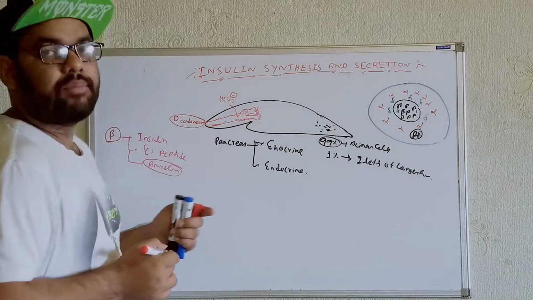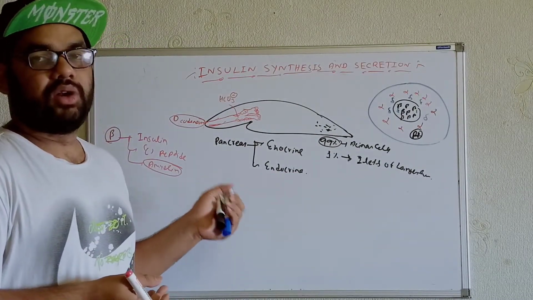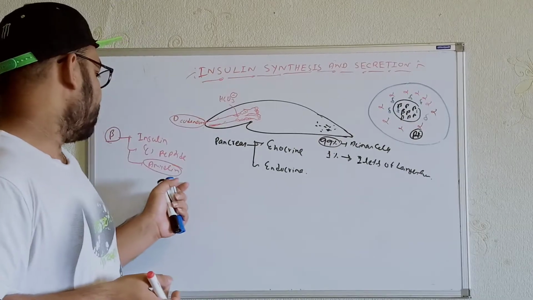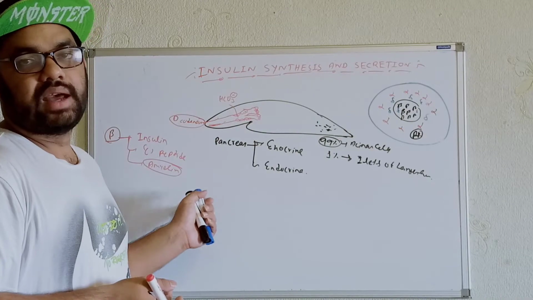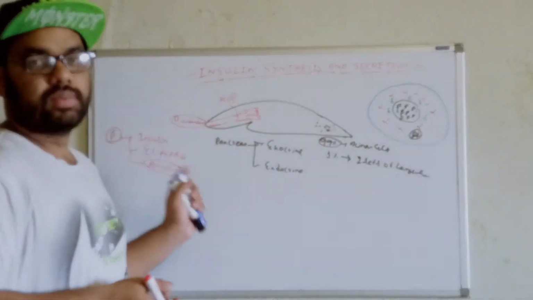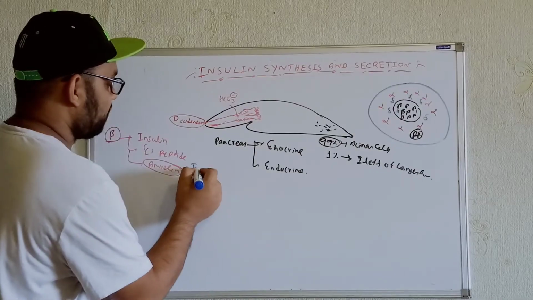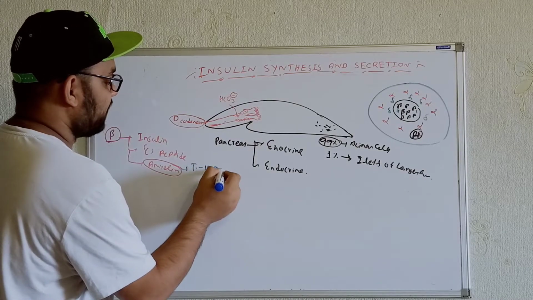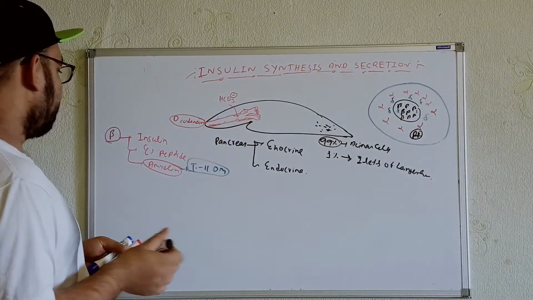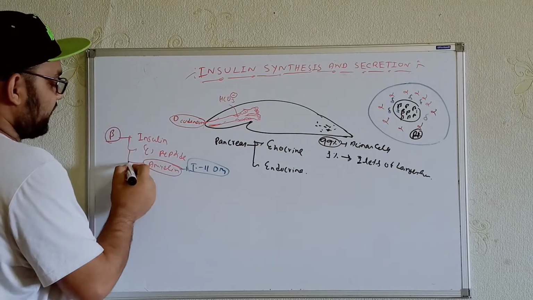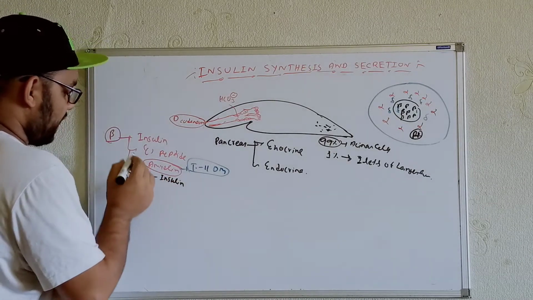In type 2 diabetes mellitus patients, there is a chance of deposition of amyloid. You know amyloid, I think you have heard this term. In these cases, the amyloid is made up of this amylin protein. So in type 2 diabetes mellitus patients, we can see the presence of amylin. Let's write it over here. And from the beta cells we also get a little amount of proinsulin. Okay, beta cells done.